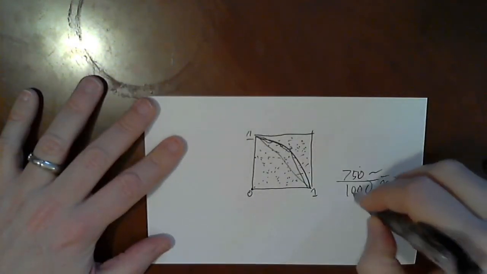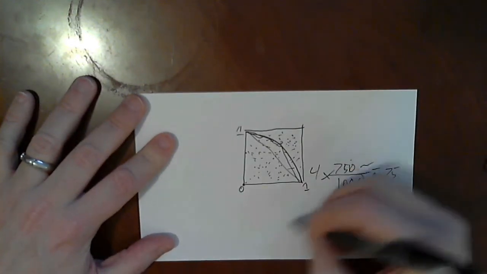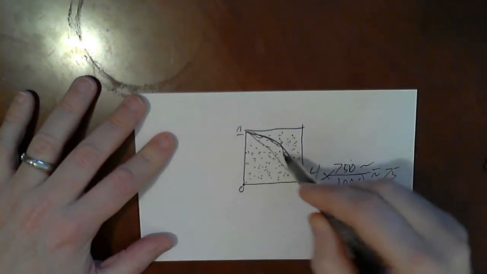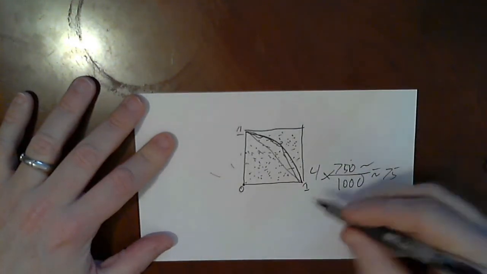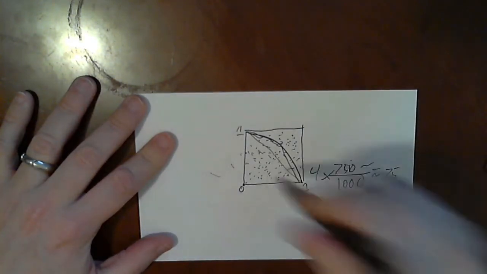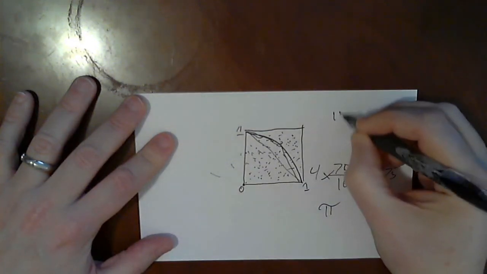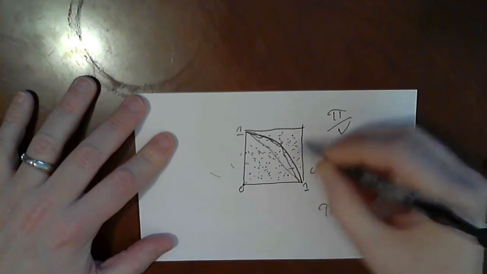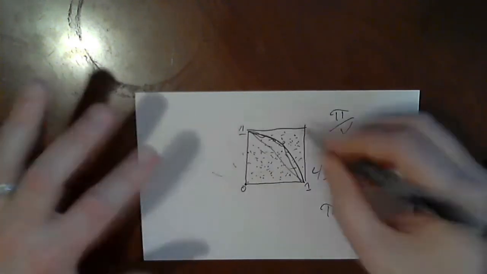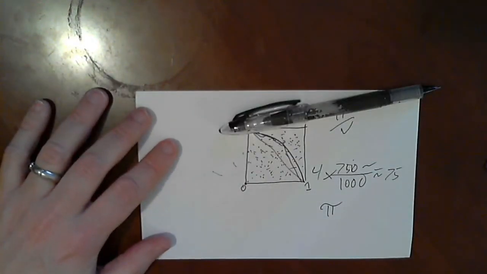If we let the computer calculate that value, and we multiply it by 4 to get the full circle back, what is inside the circle approaches the value of pi. Because the chances of it landing inside the circle versus outside the circle are the same as pi over the volume of the area, which here is the whole box. Well, anyway, let's play with that on the computer with a little bit of math.